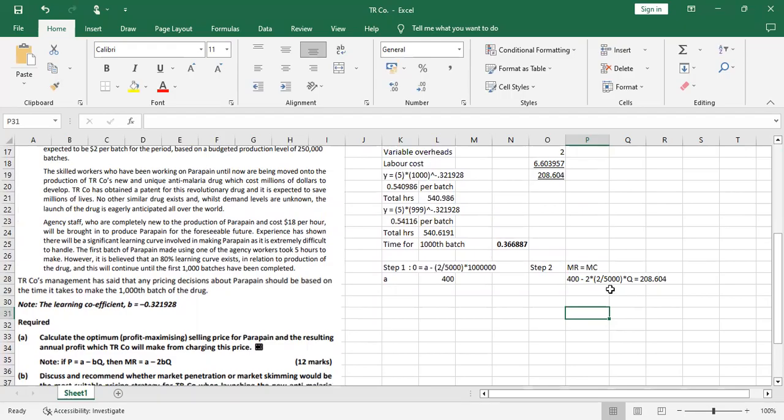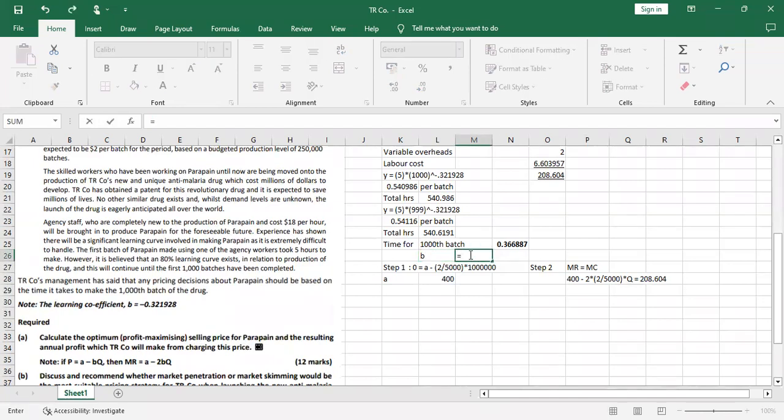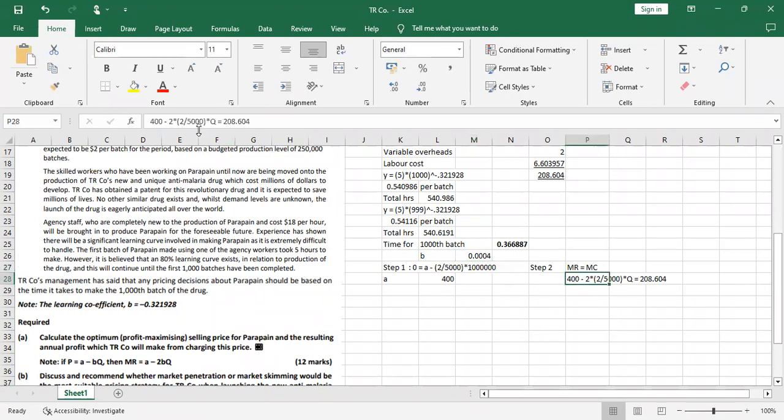So now you will make mathematical arrangements to solve this equation. First, I would like to solve the value of B, which is mentioned over here, 2 divided by 5,000. So I am calculating B here to avoid this calculation again and again. B is equal to 2 divided by 5000, which means 0.0004. So I can write 0.0004 here rather than to write 2 divided by 5000 time and again.